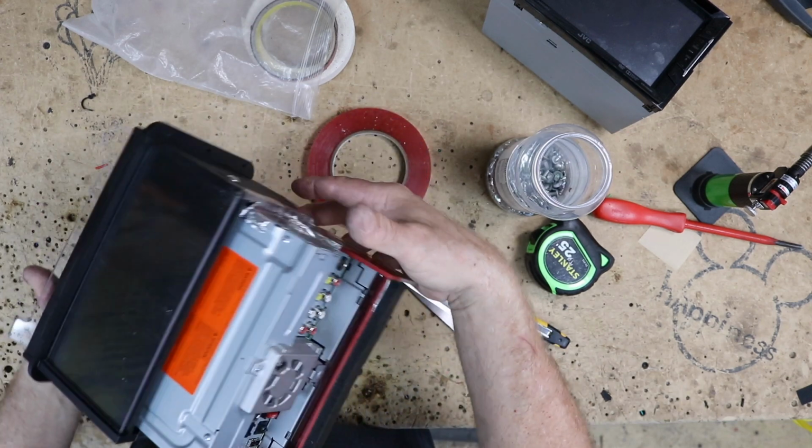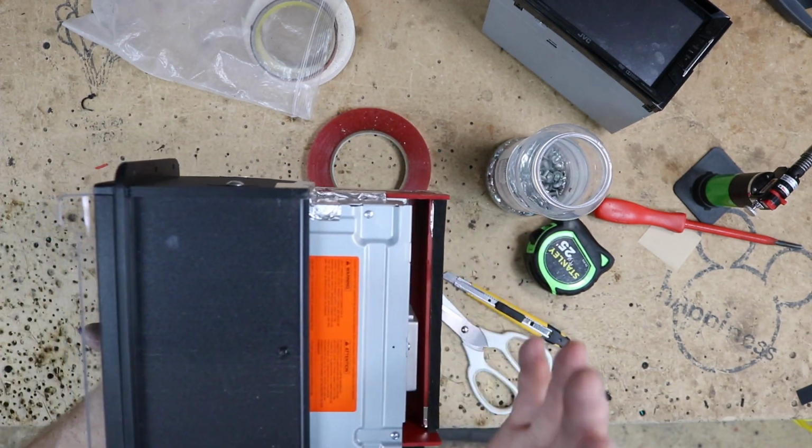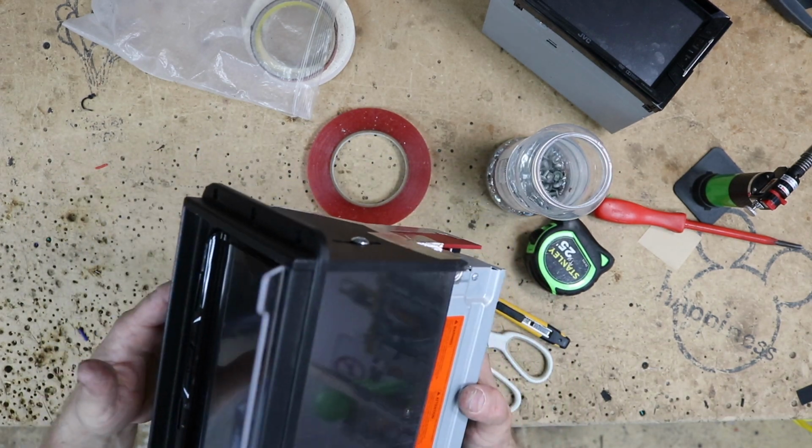Alright, this thing is all set. We put some foam across the back because there are one or two wires coming up behind here, so we want to make sure we insulate that too. Should work good. Let's get it in the car.